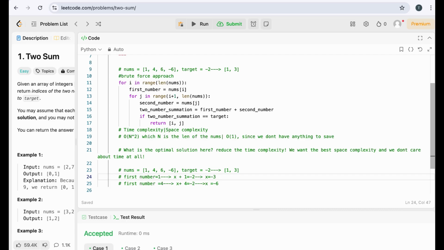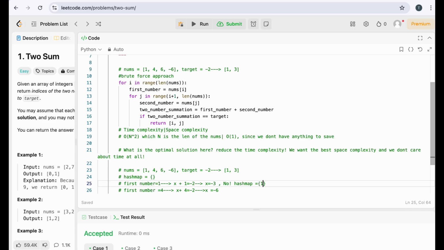So here is the hash map. This is the initial phase of the solution, and then we go to the first number, that is 1. Do we have any -3 in our hash map? No. So we add 1 to the hash map.